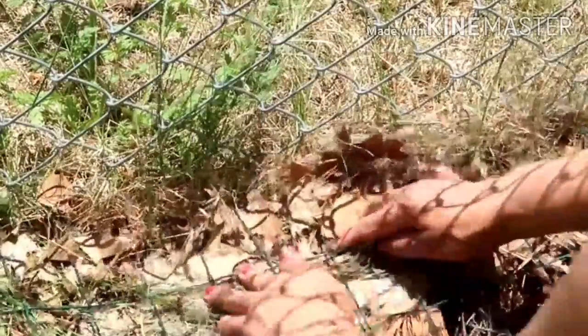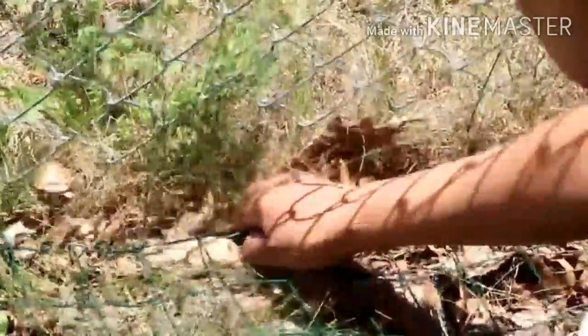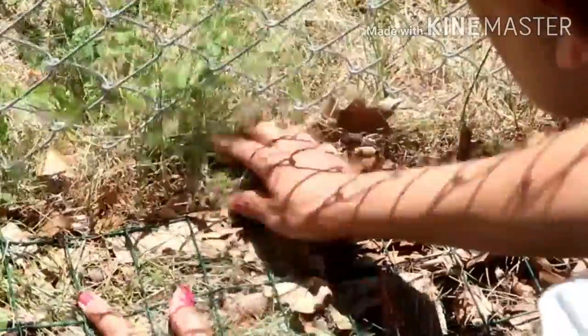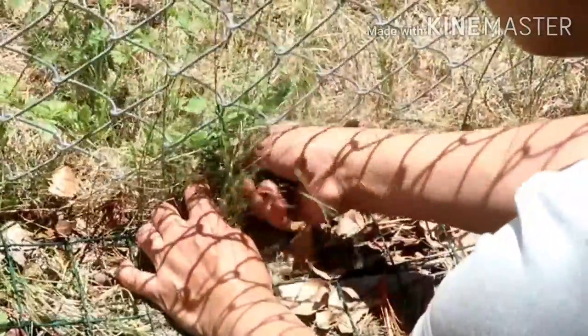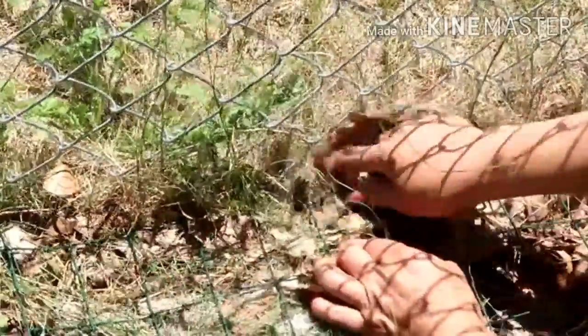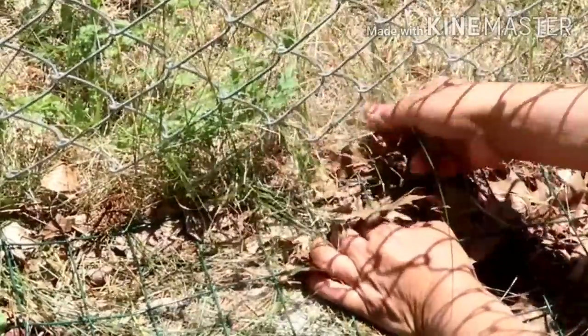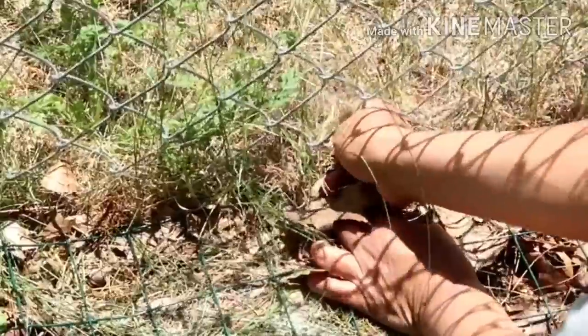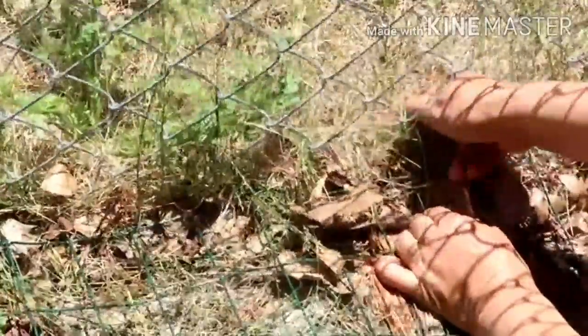I laid down the cut off pieces of the fence. I laid it down flat and made sure that the spikes go through the bottom of the chain links, and bend the spikes to braid with the chain links.